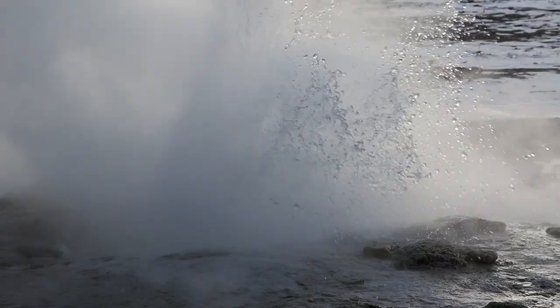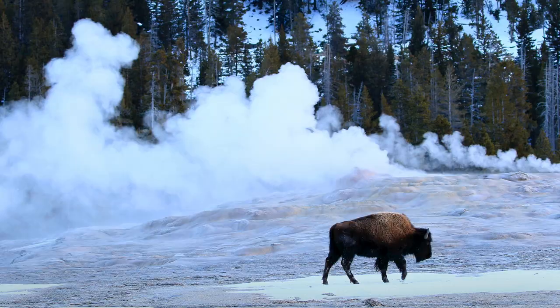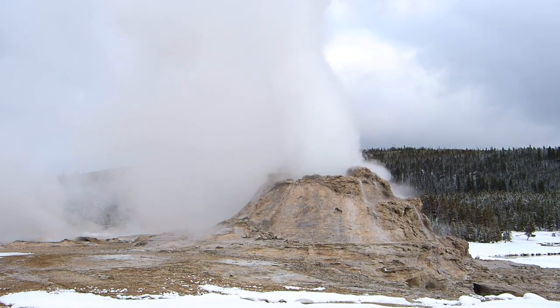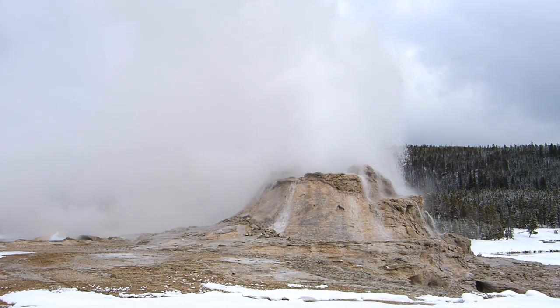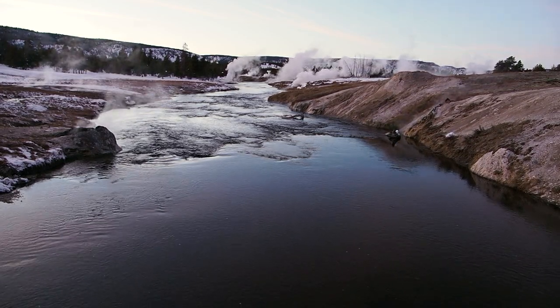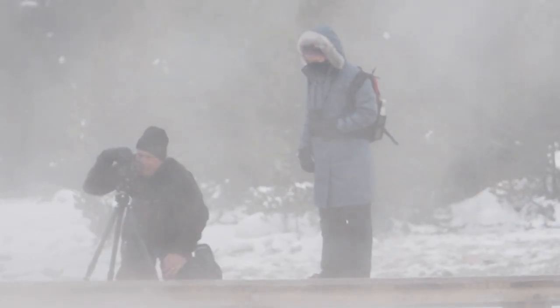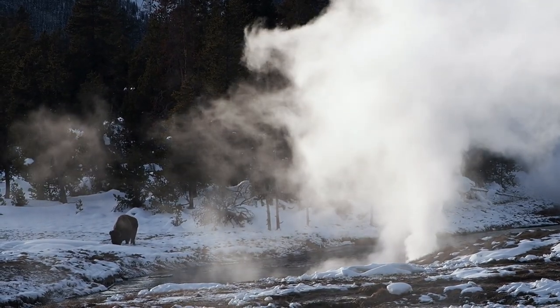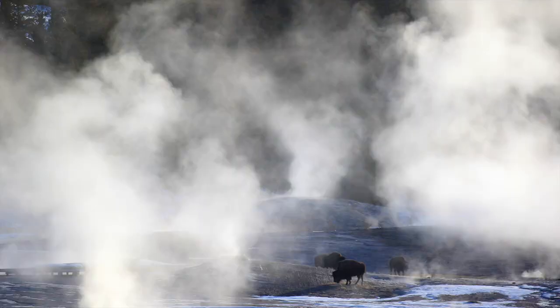This allows us a full day to walk around and explore the geyser basin at Old Faithful. Staying in the interior of the park like this allows us to wake up, have breakfast, and walk right out the door in time to begin photographing as the sun comes up. A sunrise walk through the upper geyser basin offers a wealth of compositions, and it's a great way to express yourself through your photography.